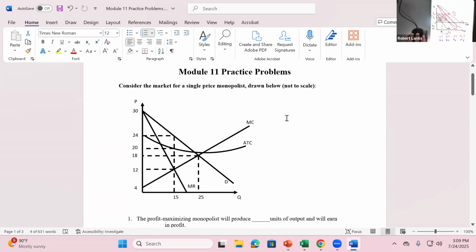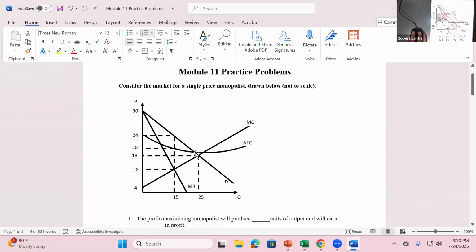Also, another thing to point out here, if this was a monopolist and the government tried to regulate this market by setting the price at 18, would that actually be the point that minimizes deadweight loss? If I lower the price to 18, what's true now about my price relative to the average total cost? It's below. So the profits would be negative. What will that firm do in the long run? Exit. That was only one firm. I've lost all firms. I've lost the entire area of surplus. I have the highest deadweight loss possible.